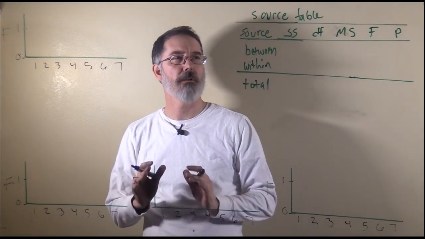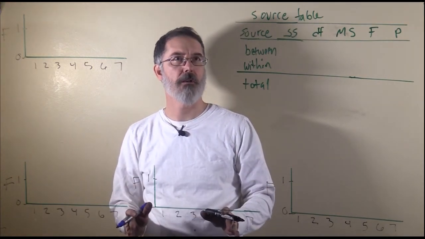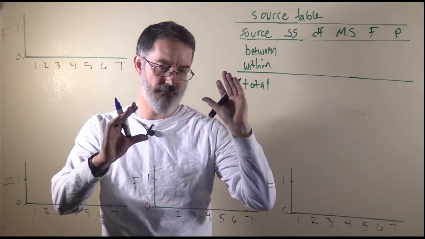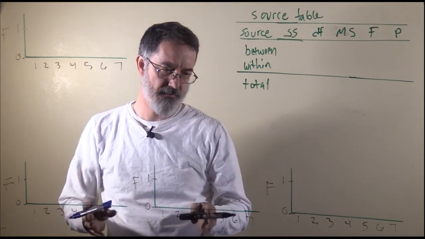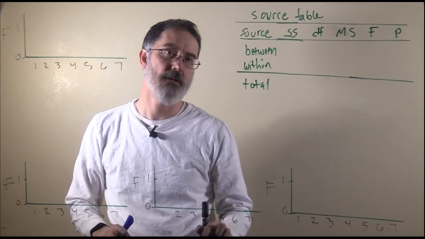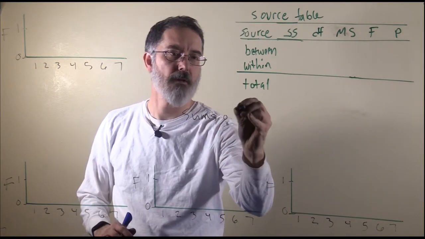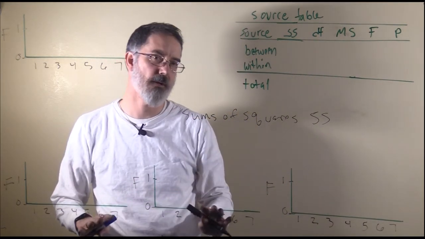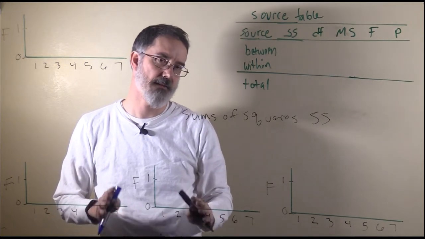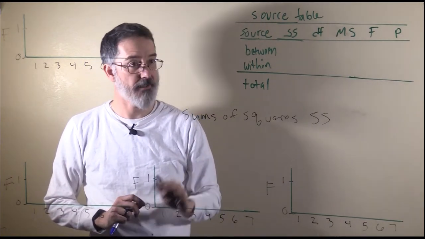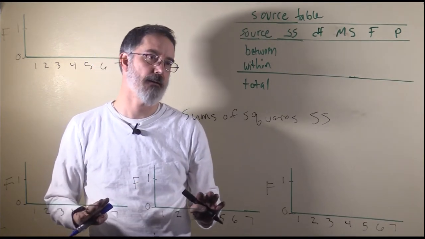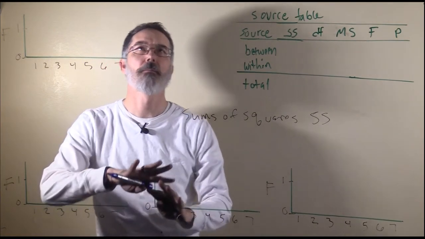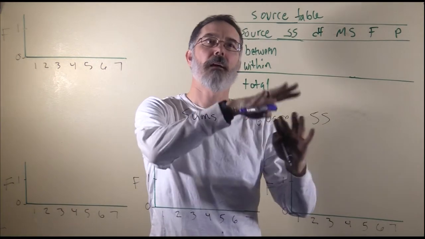I already explained how to do an ANOVA, where you calculate the variance estimate for the top and the bottom of the ratio pretty simply from your sample data. But there is a very different approach called the sums of squares, or SS, approach to doing ANOVAs. The way I showed you before only works with sample sizes that are the same across all three of your groups, but the sums of squares approach works with any kind of unequal group sizes, although it is really not intuitive how your math relates to the F-ratio.